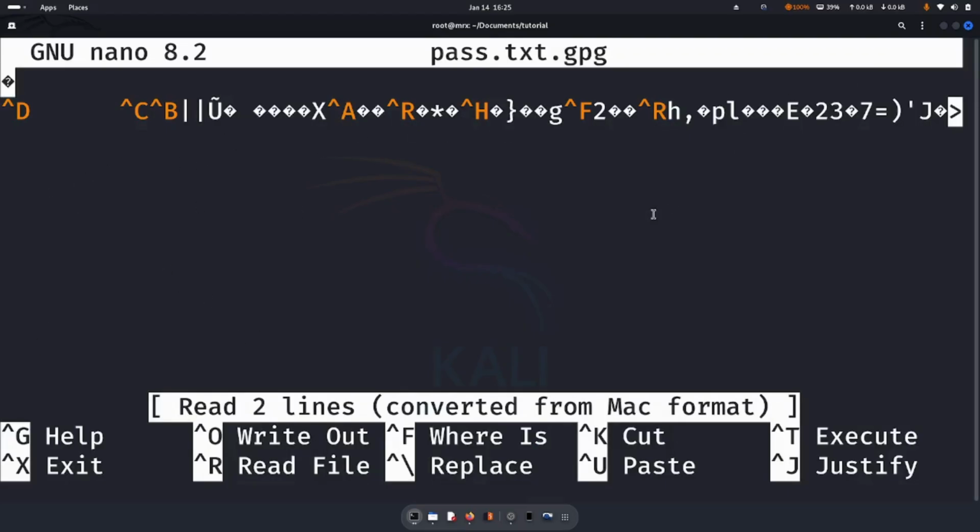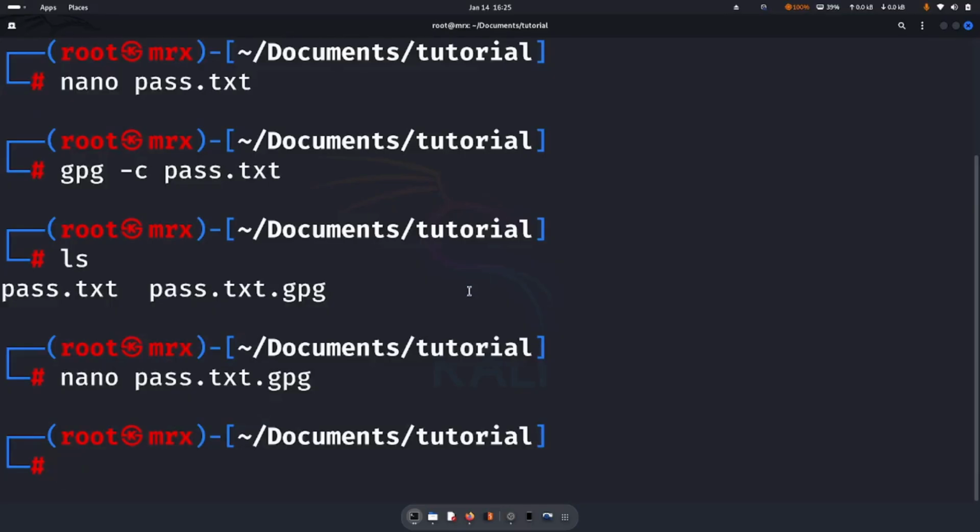Now how to decrypt? I want the passwords from the text file. I want to see the passwords. Just call gpg again, then the gpg file.